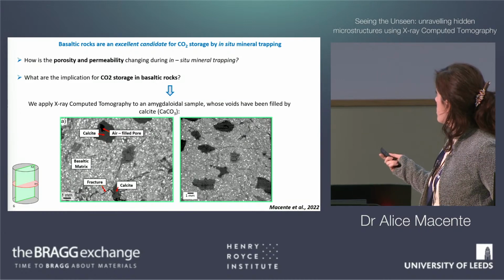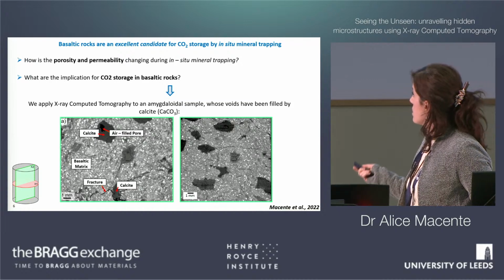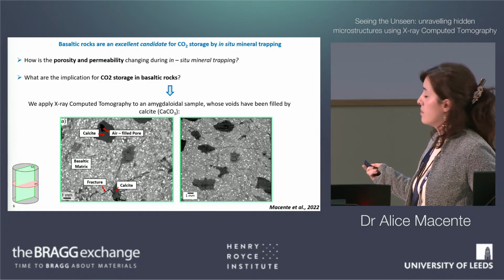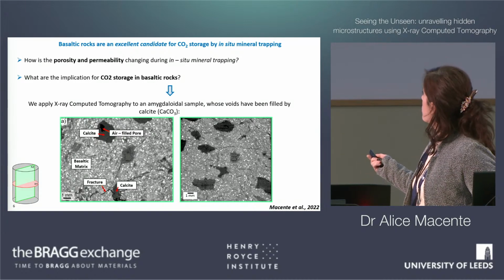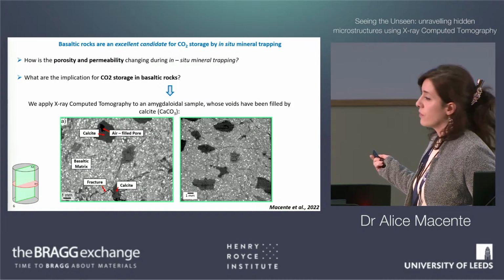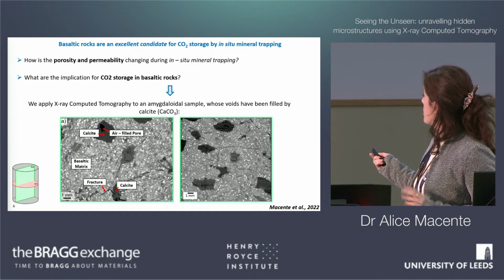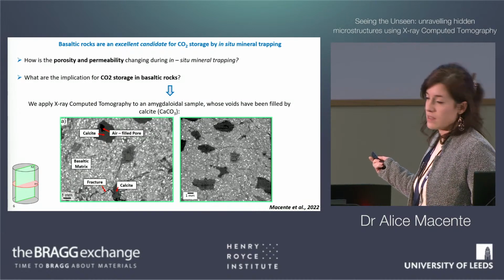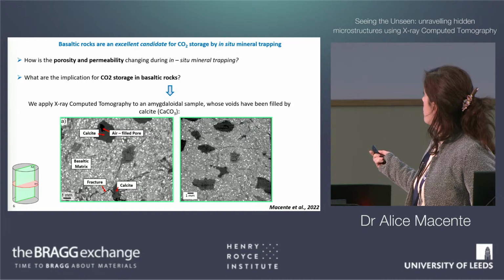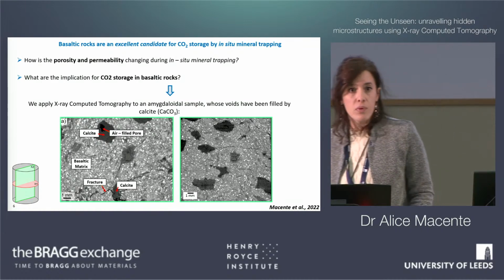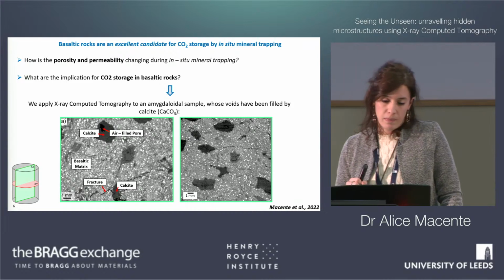So these are images that we got from the XCT. It's a vertical slice through the 3D model, and we can recognize the basaltic matrix. But what's most important, we can recognize where the voids filled with air were, but they're now filled by this dark gray color, which is calcite. And then we still have some black material that is the air-filled porosity, and some fractures going through the rock here and here. And these fractures are quite important, as we will see later on.